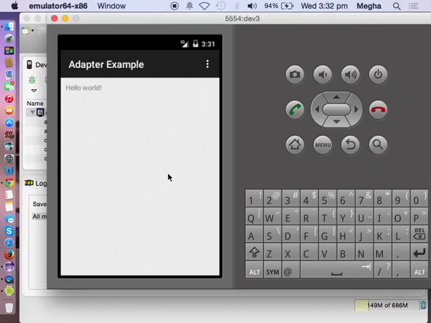Notice the difference, since I used a default theme, slightly different. A menu with the settings is already there. Hello world, and the list view is not there because, although the list view is there, there is no data, so it doesn't appear. A dark theme we have used, that's the reason it is appearing slightly darker. Other than this, it is quite a familiar view.